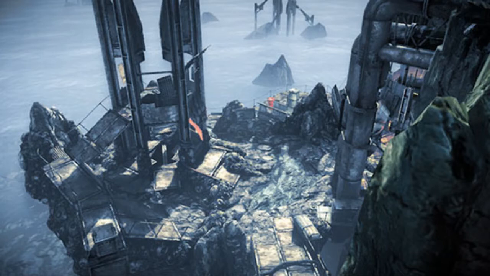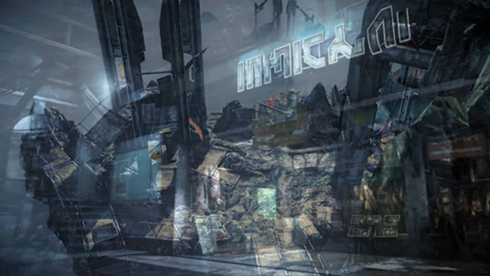And each map has new features like different cover. This map actually features disintegrating cover. So if somebody's firing, say, a machine gun or a heavy weapon, your cover will be blown, which is a really, really cool feature.